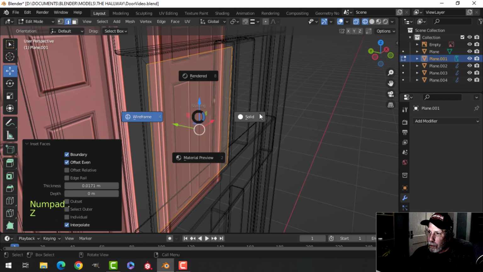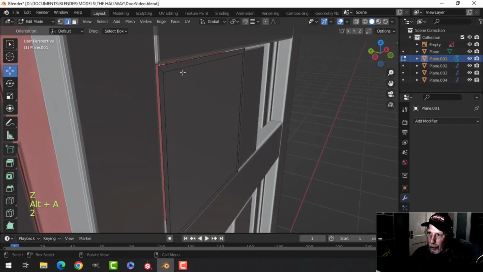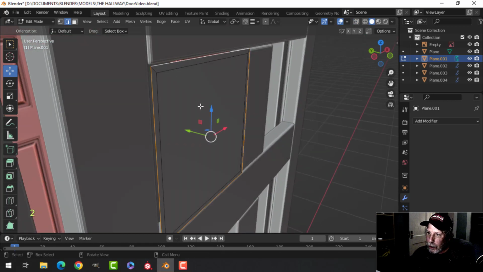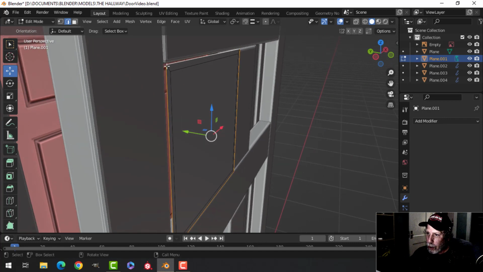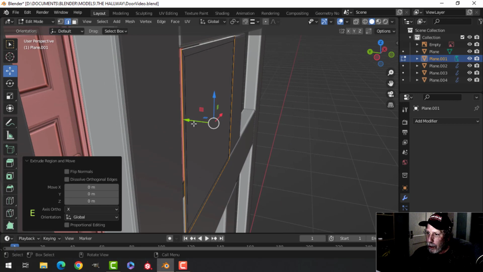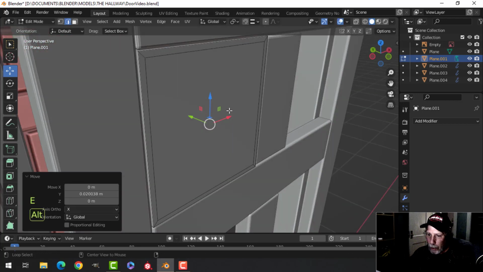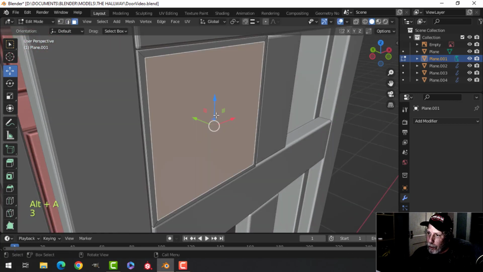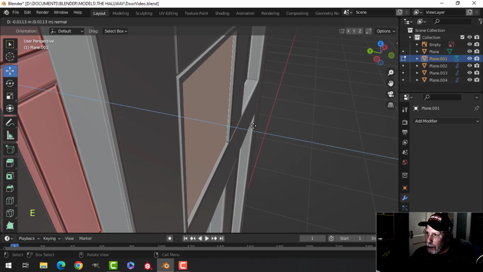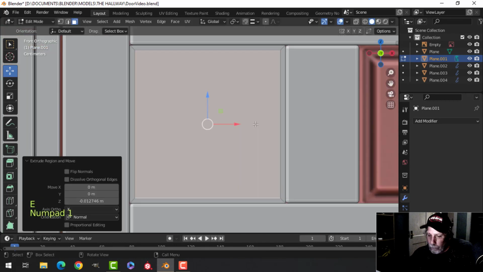Okay, let's go back into solid view. And in edge selection, Shift Alt and click that outer edge. So this is where we extruded or inset into this one. So I've got the outer edge, and I'm just going to give this a little bit of depth. So just pull back a bit. In face selection number 3, select this one and extrude it in a little bit, like that.